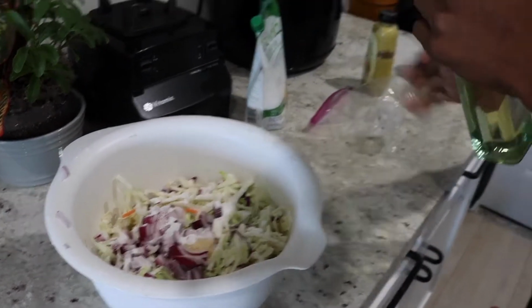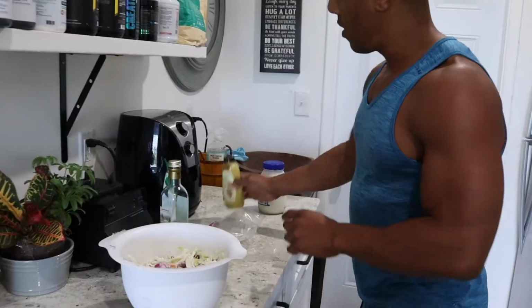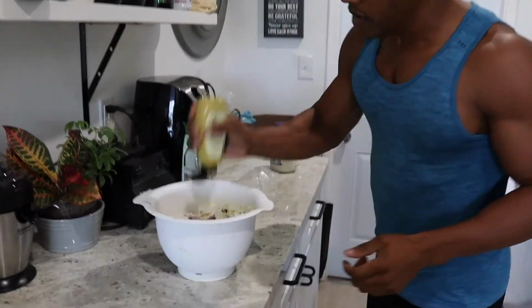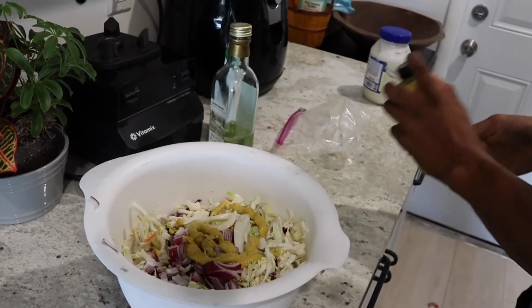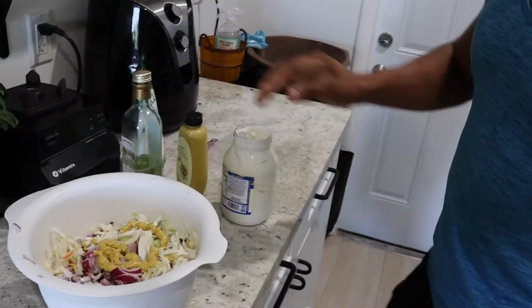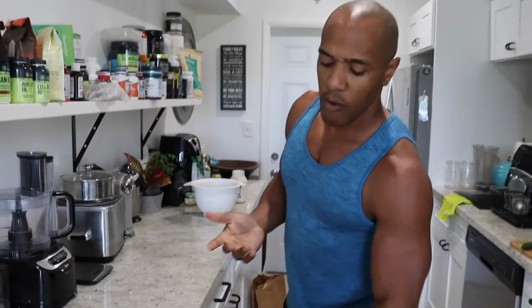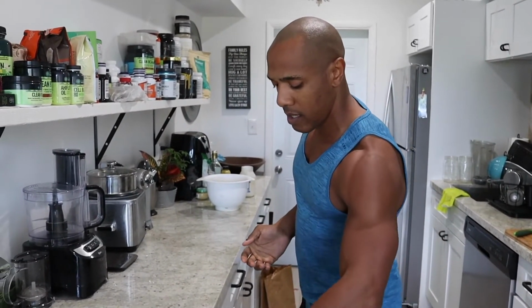Then we're going to use the vinegar. We're going to take about 2 tablespoons of that. I would say about 2 tablespoons of mustard. And then 1 tablespoon of mayo. Now with the other ingredients, I kind of estimated it just because it really doesn't have any macros in there. So that's why I estimated it.